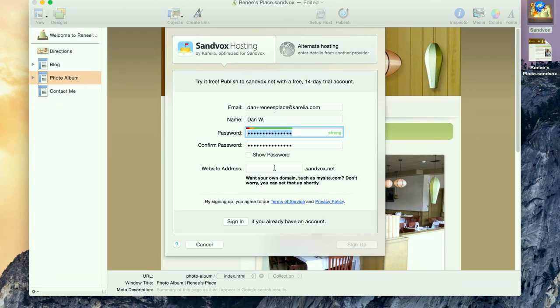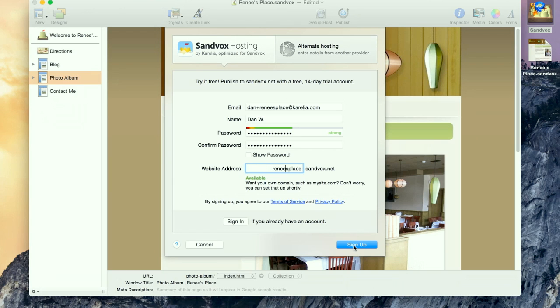And then the last part is setting up a subdomain, so that you don't have to go through the hassle of buying a domain name and so on up front. You can always add that later. So we'll just call this, let's get the 2 E's in there. And so this subdomain is available. We think some people will probably want to actually keep the sandbox.net address. There are some other website communities like Tumblr and so on where that just becomes their main website address, and that's fine. But I know a lot of people really like to have a .com or a .org address, and we can handle that too.